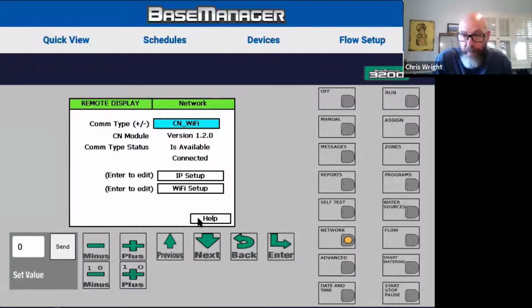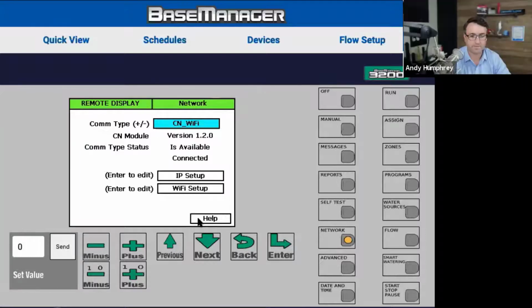And we have some users that keep a cellular modem that they own, let's say a contractor, and they put it in controllers during the installation time or for the first couple of weeks after to give them communication. And then you can remove it and put it in another controller. So they are universal between controllers. So here Chris is using Wi-Fi for his setup. I'm going to jump back now.